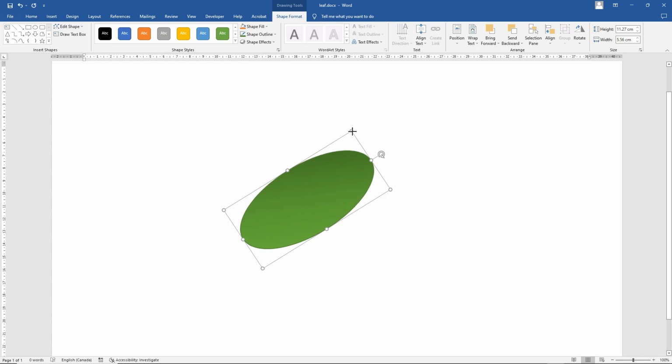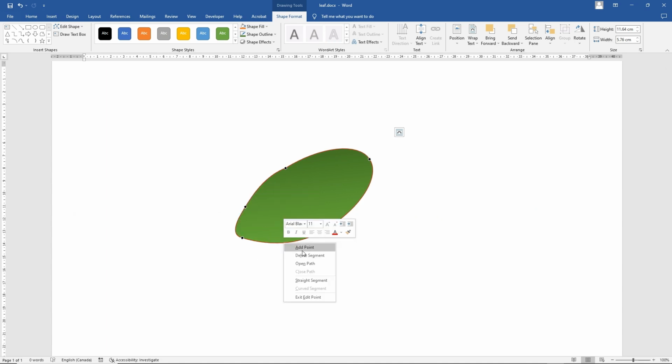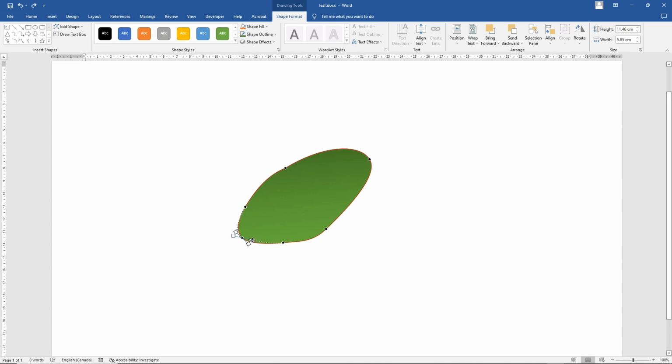Excellent. So now we're going to right click, edit points, and we're going to add some extra points. This one can be extended. Just going to make that into a corner point. Like that, and like that.